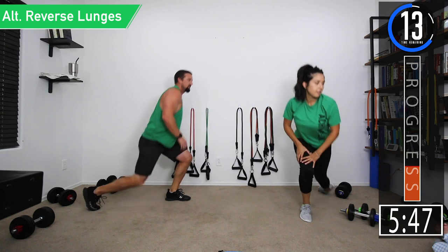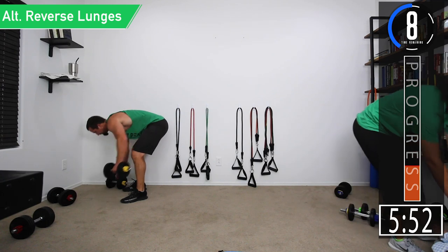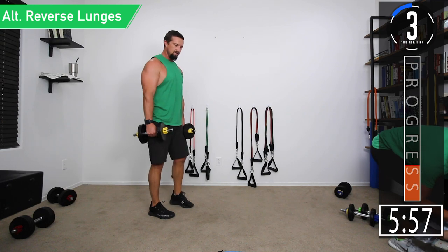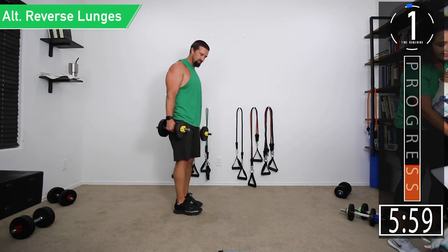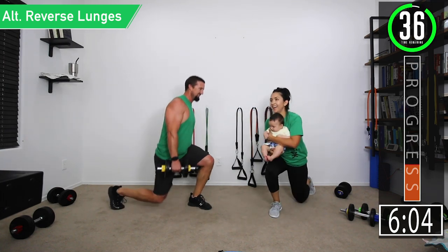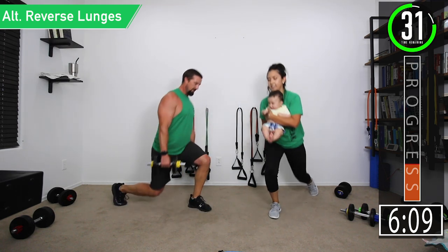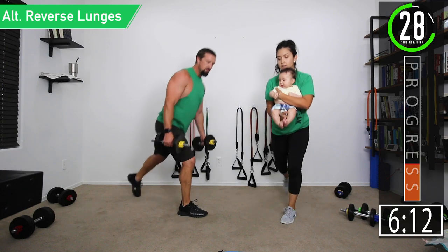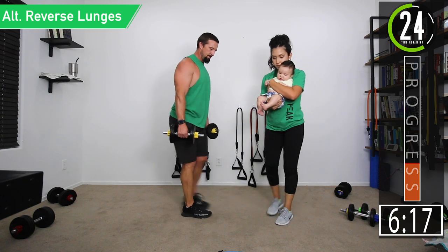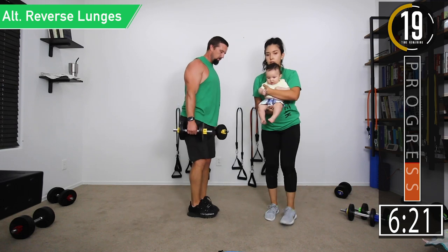Alternating reverse lunges. Jen's gonna do some reverse lunges. Remember, step back nice and easy. Drop that knee down. If you need to, go out to the side just a little bit to help you maintain balance. If lunges get too hard, you can always go into squats as well.